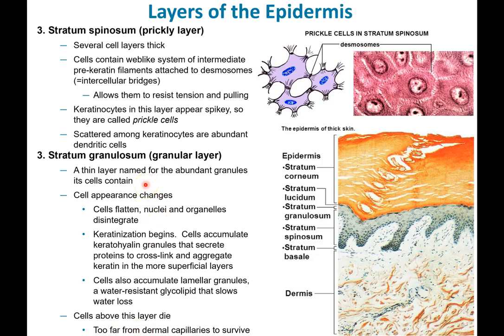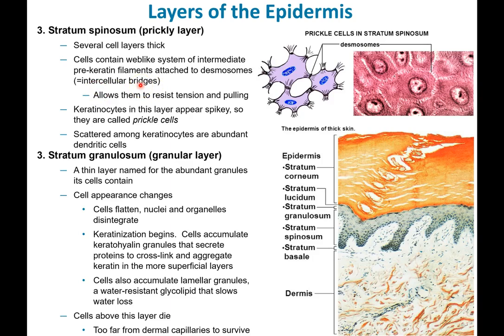Above the stratum basale is the stratum spinosum, which is several cell layers thick and often described as the prickly layer. Numerous cell-to-cell junctions called desmosomes connect these keratinocytes tightly together, giving the cells a spiky or prickly appearance under the microscope. Here, the term desmo translates to bridge, so desmosomes are intercellular bridges.